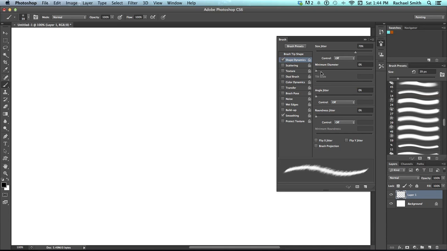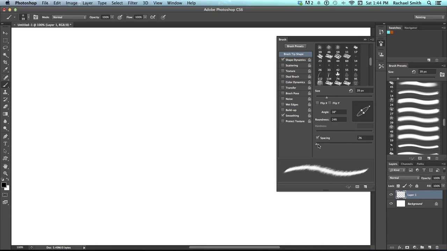Minimum diameter will control how small these stamp widths are. So remember how I said this is like a single brush that gets stamped multiple times along a line? It's still doing that. So when we increase the size jitter, what it's really doing is saying, okay, when I stamp once, it'll be really small, and the next time I stamp, it'll be big. To illustrate that even more clearly, if I go back to my brush tip shape and increase the spacing, you'll be able to see exactly what I'm talking about. So each one of these is a single impression of that stamp, and this one's smaller and this one's bigger.